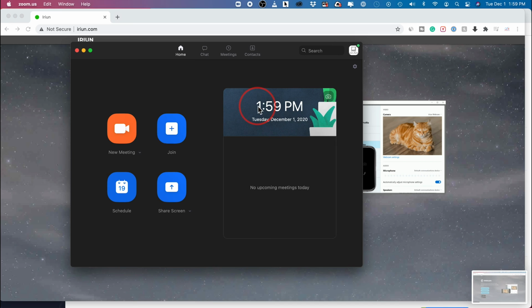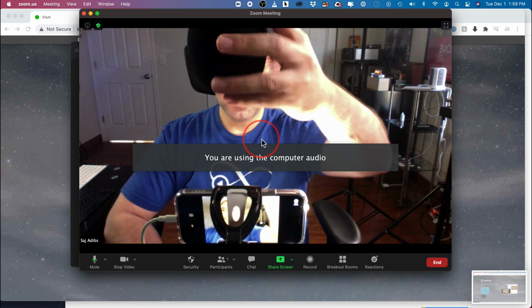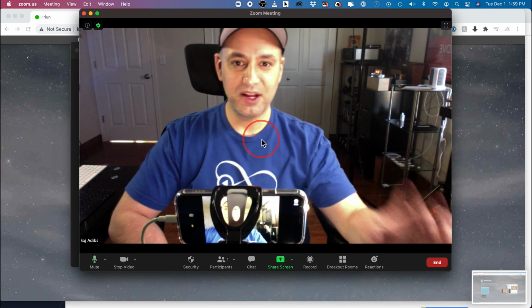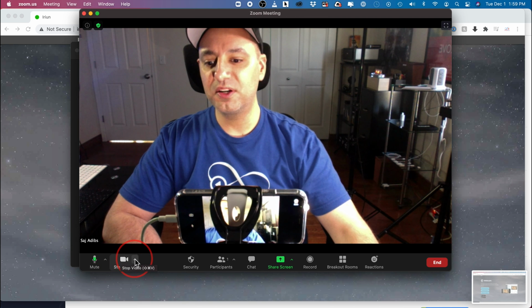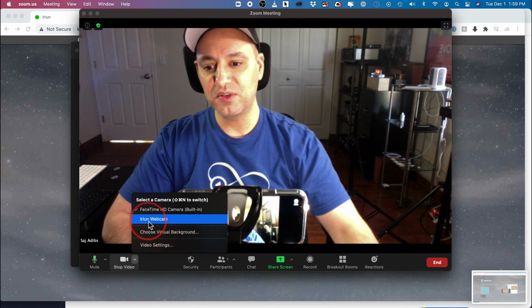And now let me go ahead and launch a video conferencing app. I'll just use Zoom here to show you how to make sure this connects correctly to Zoom. So here inside of Zoom, I'm just gonna start a new meeting, but you could jump into any existing meeting here. Looks like this is my webcam. This is the camera I have on my computer. But in the corner here, there's the camera option. Select this and you could see the new webcam.